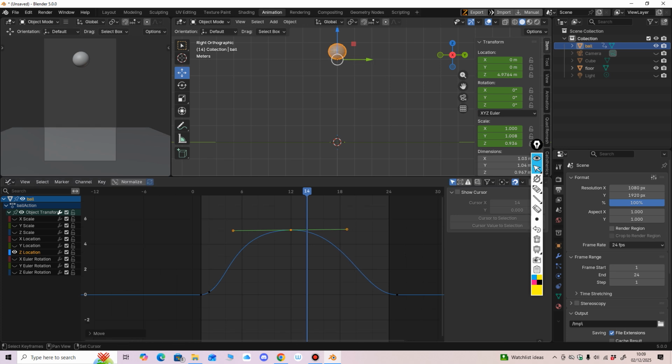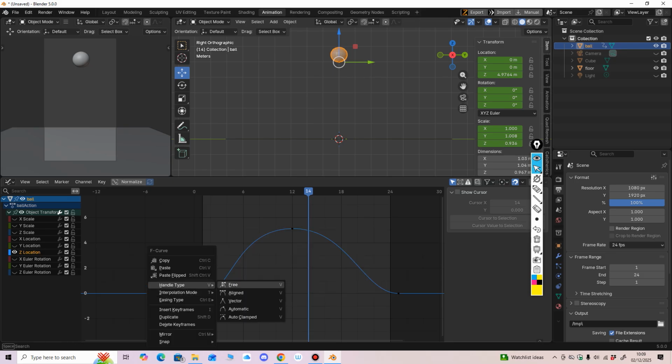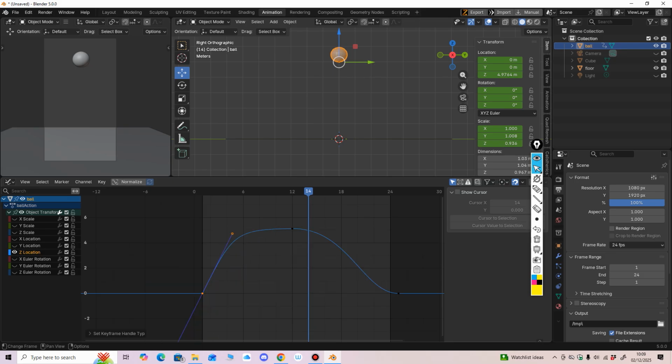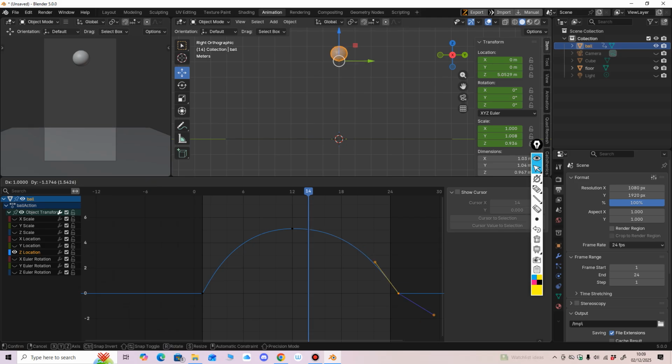What we can do there, we had the slow out, but we could delete that and go to handle type vector, move that curve down to there, and then this one, right click as well, handle type vector, and you're getting a fast in then, not a slow.